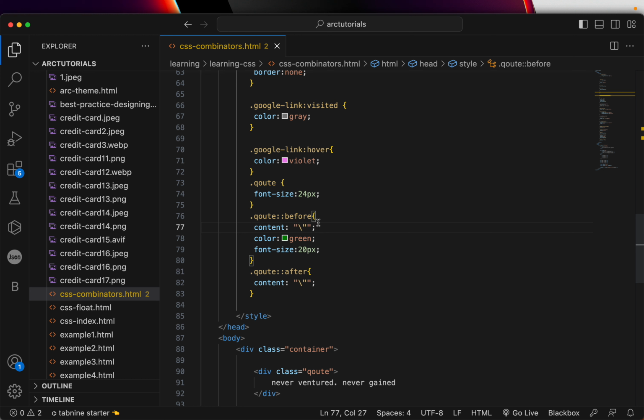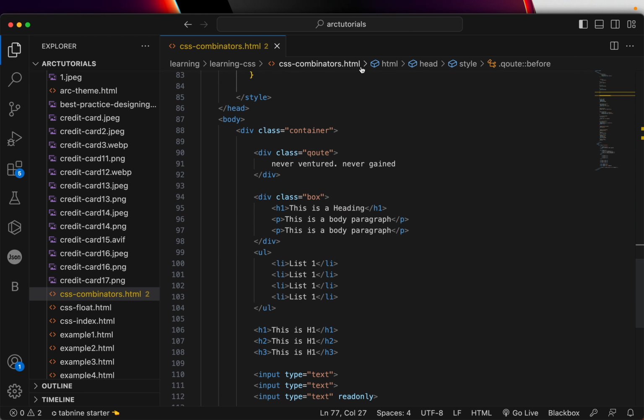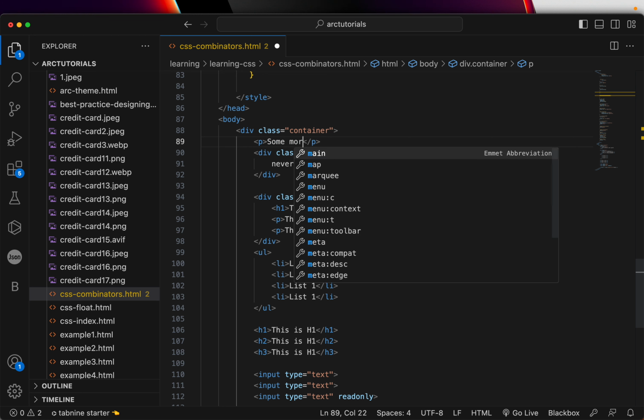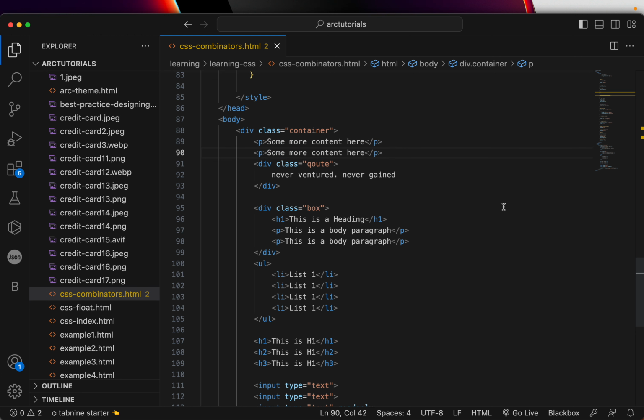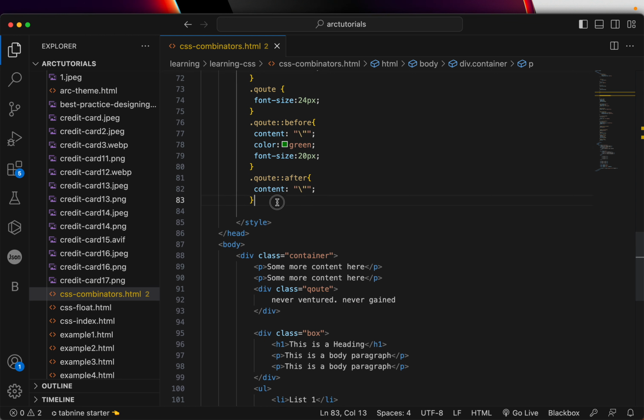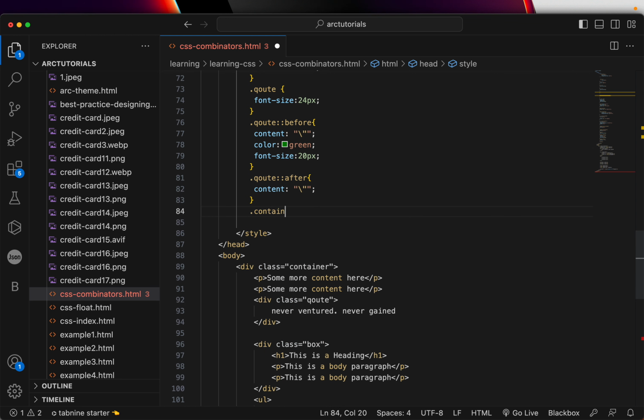The next one I'll show you is, let's say you have a multi-line comment. Some more content here, and inside the container I can say container first line should be font size 40 pixel.